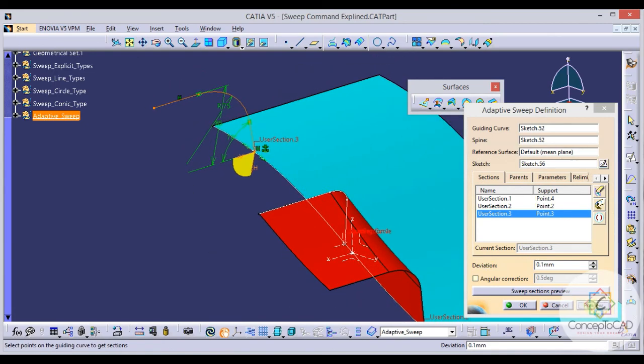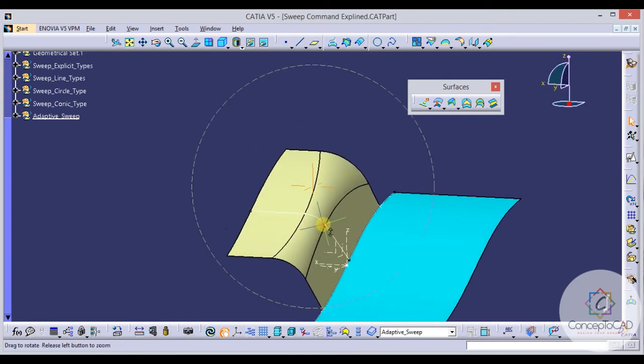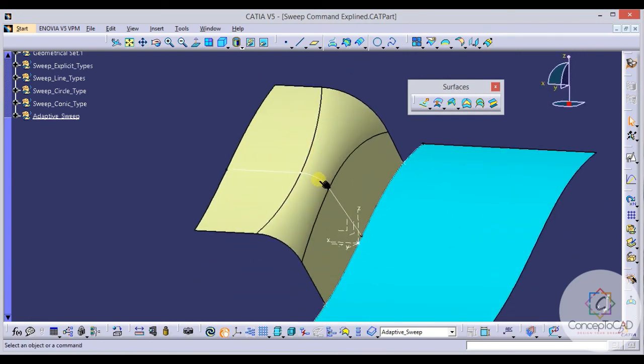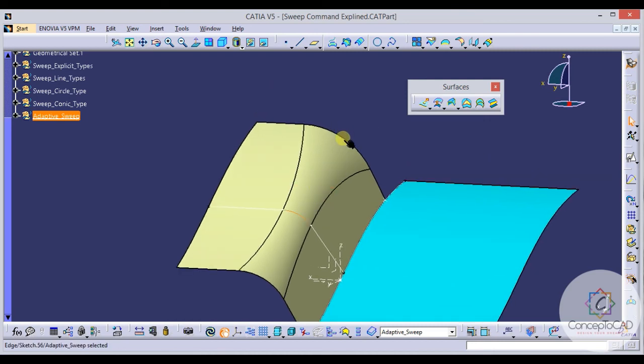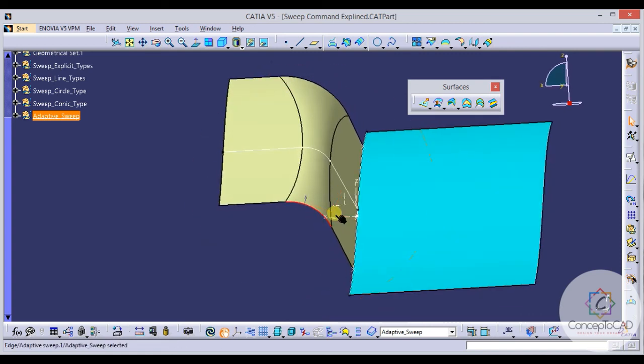So I'll just click on preview and click OK. As you can see, the radius which was 30 mm over here has changed to 75 mm over here and over here also. So you will see a very smooth transition.